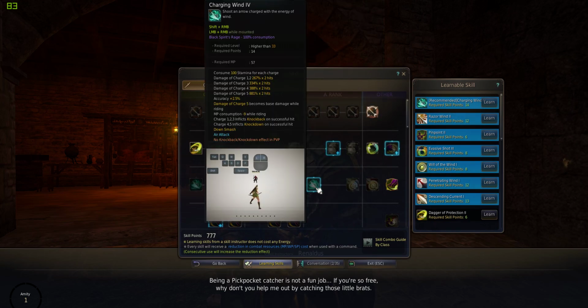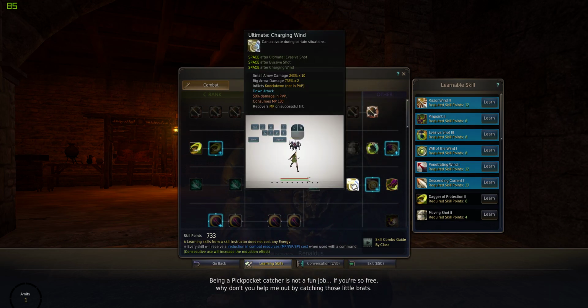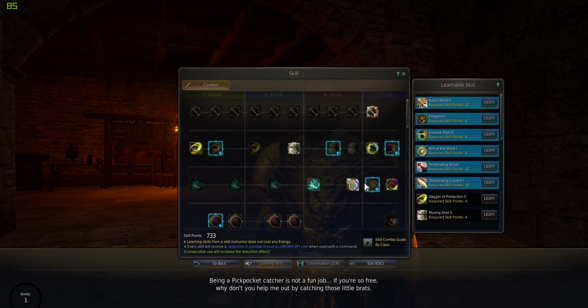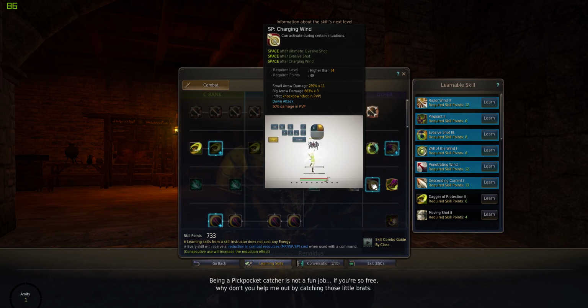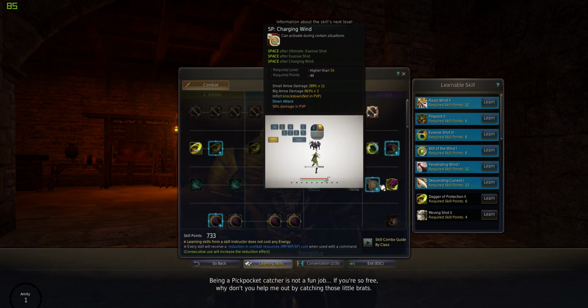Now, Charging Wind, this one is pretty obvious. Now, Ultimate Charging Wind. I am not exactly sure if they have changed any of the scalings on SP Charging Wind. The problem is that I haven't tested it yet, so I cannot give you a clear answer on whether or not SP Charging Wind has been fixed. Pre-Ranger nerf, the SP Charging Wind dealt more damage than the Ultimate Charging Wind. After they nerfed Ranger, this one apparently has a higher decrease in PvP than it should have, so the Ultimate Charging Wind was actually dealing more damage than this one.